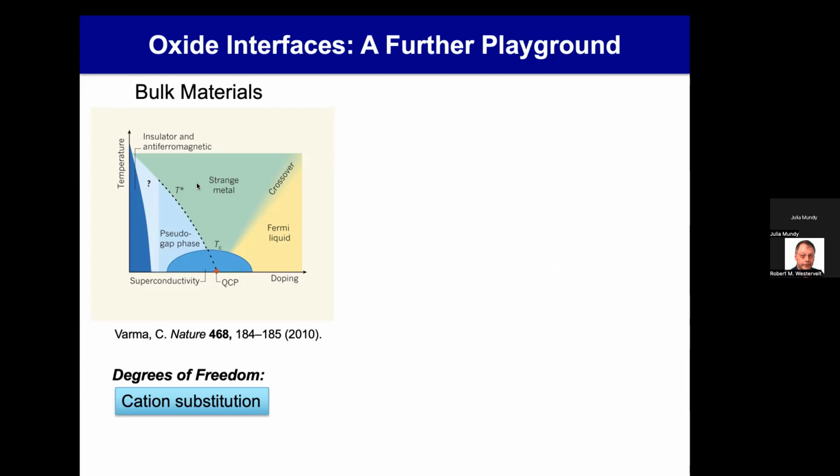One of the hallmarks of these materials is that really small perturbations can have profound impacts on the properties. So you can go over here from an insulator to a superconductor, a material that not only conducts electricity, but conducts electricity with zero resistance, perfectly zero resistance, all the way to a metal on the other side, just by making changes of maybe 5% substitution of atom A for atom B.